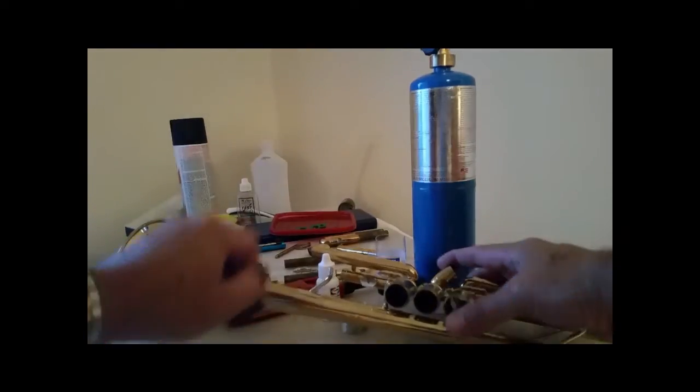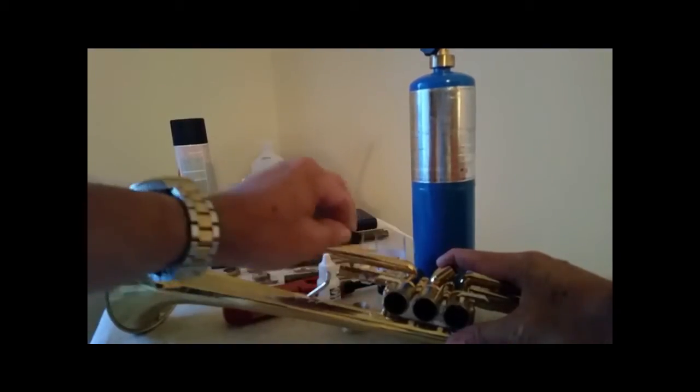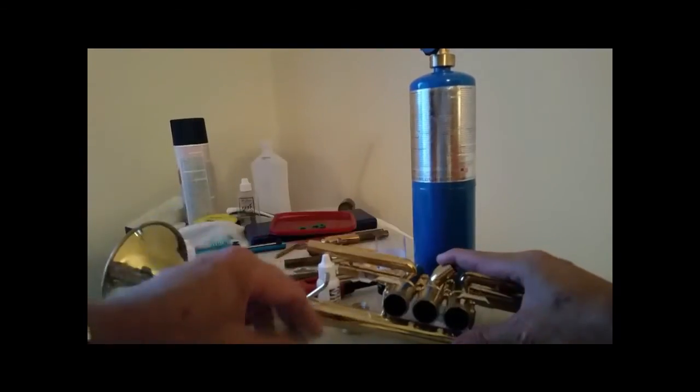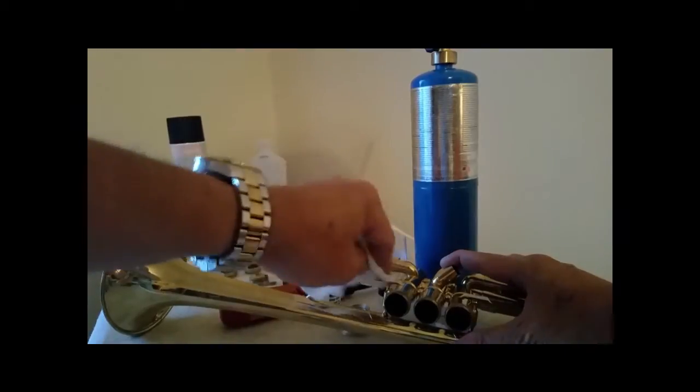Okay, all I did was take this piece of sandpaper and just kept working it in the braces until I got them all cleaned out. This is a wet paper towel. I want to clean it out good. Make sure there's no dust and debris in there.